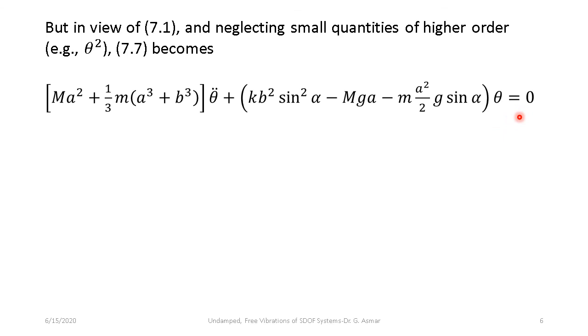One thing to notice here is that the weight of member OB does not contribute to the equation of motion. It doesn't figure in the equation of motion because it has no contribution to the moment summation, since it is balanced by the static deflection of the spring. It might be insightful to solve this problem using the conservation of energy principle.